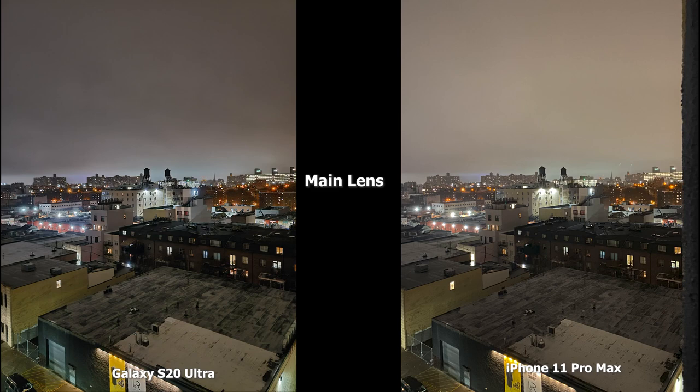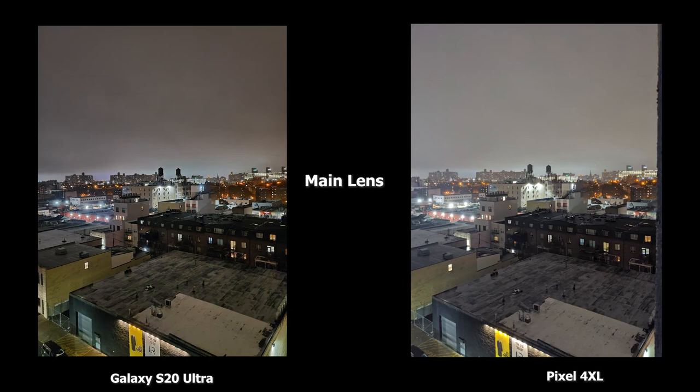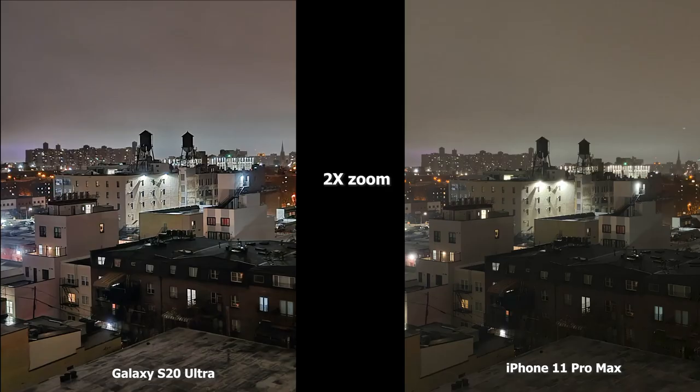Moving to the next image, the Ultra has much sharper and better dynamic range in this shot. It looks less hazy — the iPhone 11 Pro Max, when you look further down to the water towers, feels a little hazy with the lights a bit clouded and not enough sharpening. Moving to the Pixel 4 XL, the image is brighter overall, but the building towards the far left with all the lights looks like those lights are becoming a little cloudy. The S20 Ultra still has that sharper tone, and while the Pixel 4 XL is overall brighter, the S20 Ultra gives a much more balanced look.